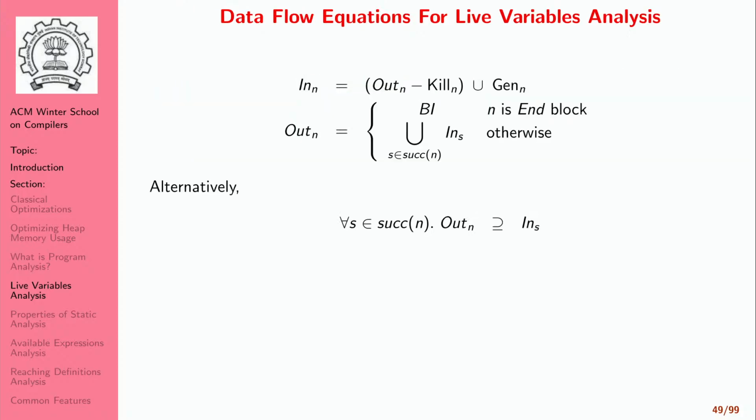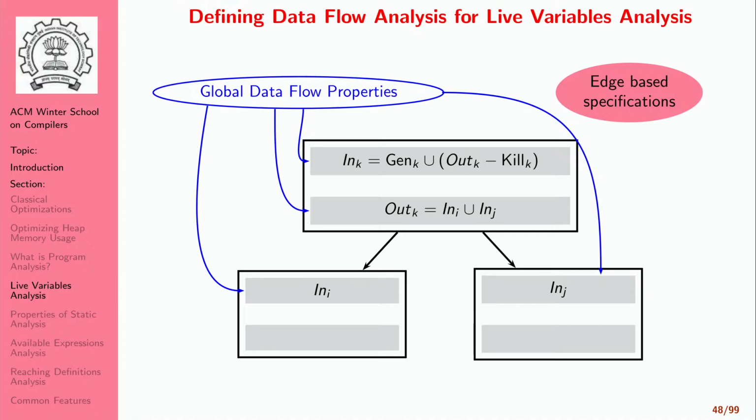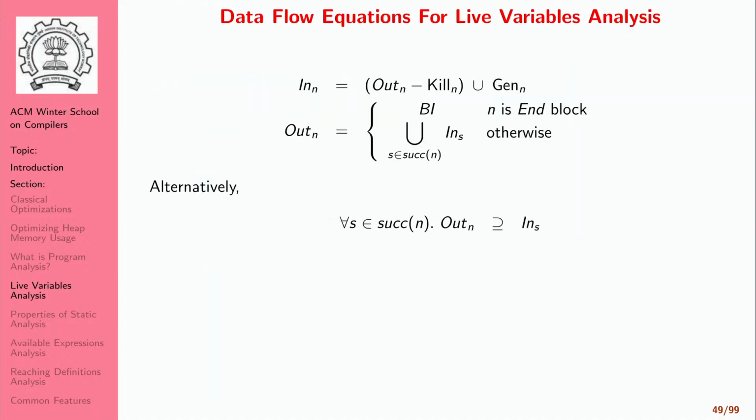Okay, so much for pictures. This is how we define live variables analysis. I have just written what we have said here in a mathematical form. So what I'm saying is, at the exit of a node, what is live is a union of in of all the successors, and if it happens to be the end block, then it doesn't have any successors. So we are assuming that our control flow graph has this unique property that it has distinguished start nodes and distinguished end nodes. Start node doesn't have an incoming edge and end node doesn't have an outgoing edge.